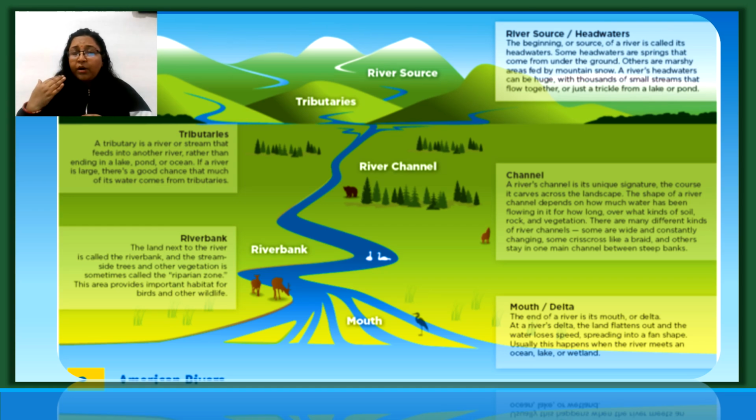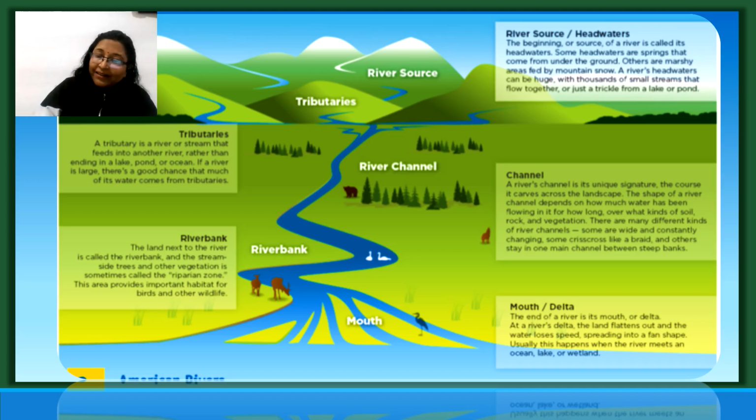So the river never follows a straight path. If you take an aerial view of any river, you will see that it carves its course in the land, right? So that river course, we usually call river meanders. It moves across the different landscapes in certain ways, right? There will be curves and bends, etc. It's never going to be a straight line.